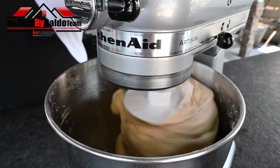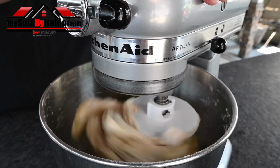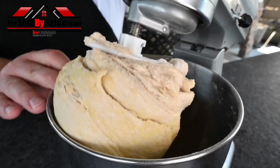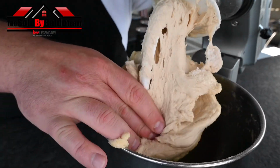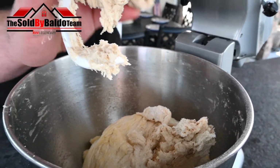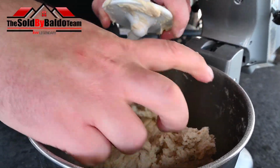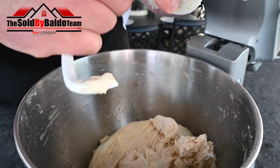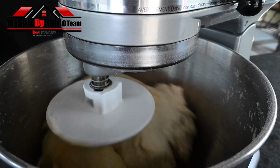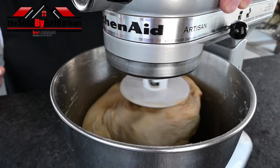Now we're going to let it mix for about 10 minutes or so. Every once in a while you're going to have to stop it and push it off the hook, and let it all combine well. And push it back down, lock it, and then get it back to stirring. So this is going to stir for 10 minutes.